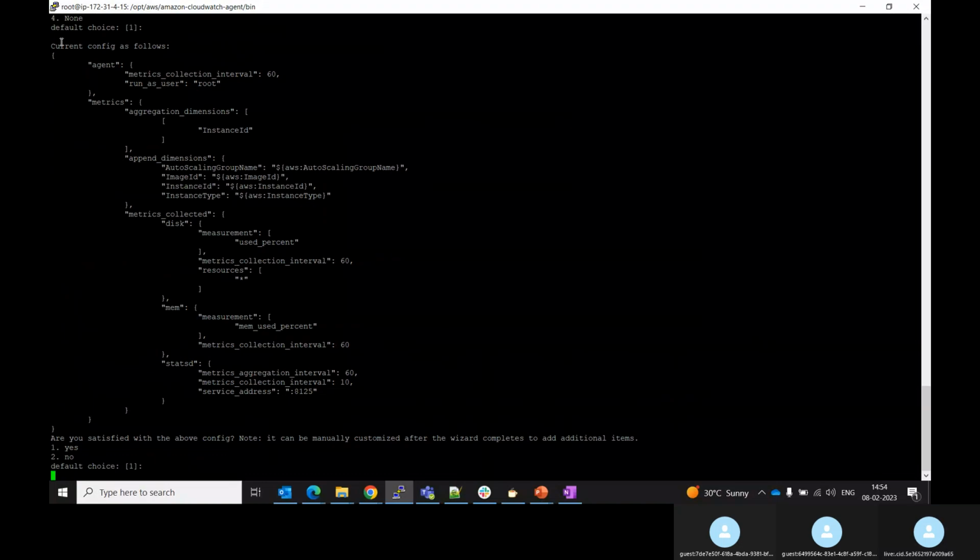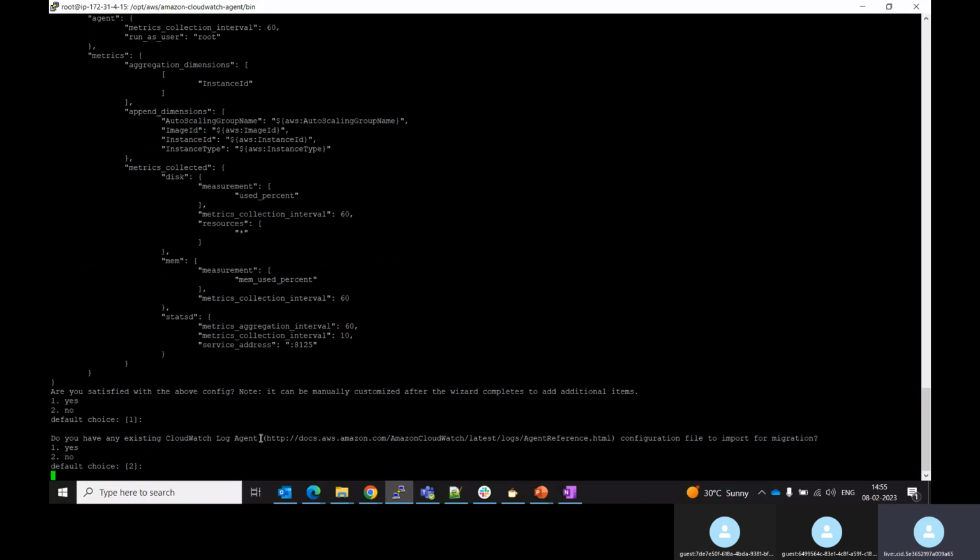Now it has created the file: agent metrics collection interval, run as user root, metrics aggregation dimension instance ID, append dimensions auto scaling group name, image ID, instance type, metrics collected disk measurement used percentage, metrics collection interval every 60 seconds, memory measurement memory used percentage, metrics collection interval, statistics, metrics aggregation interval, collection interval and service address.